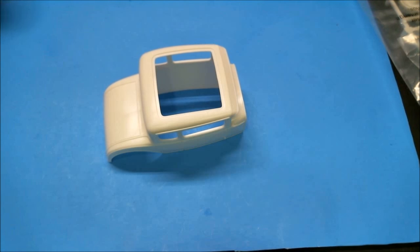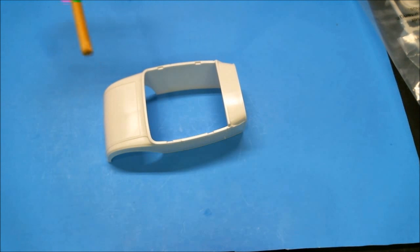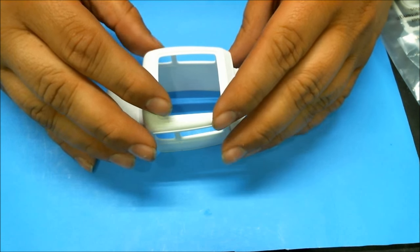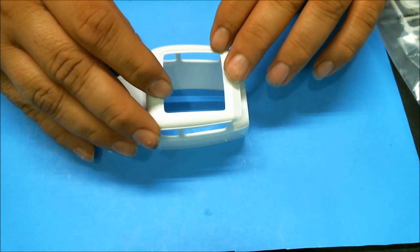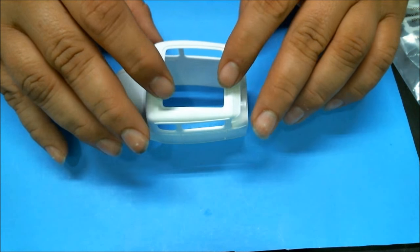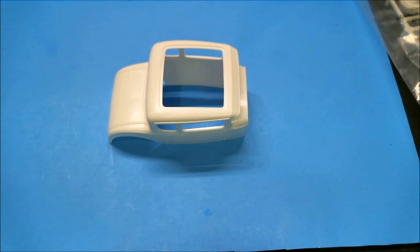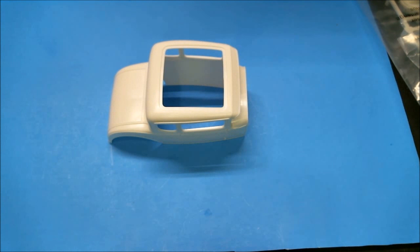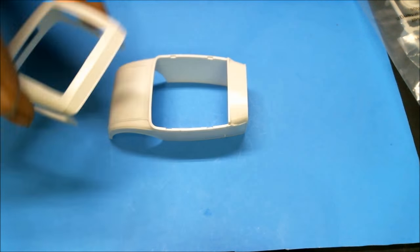Let's slide it back towards you guys. Yeah, it comes off, but I can't pick mine up by the roof. I'm sorry, that was the claim. The fit was snug enough that you could pick it up by the roof. But again, it has four distinct pads as far as the location pins, and it fits well, fits correct. I'm not going to cut the roof panel out to see if it fits, because I don't know whether we're really going to use that or not. I'll leave mine loose anyway, so I can take this off to show off the interior.